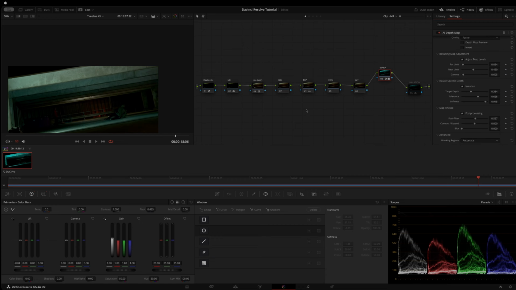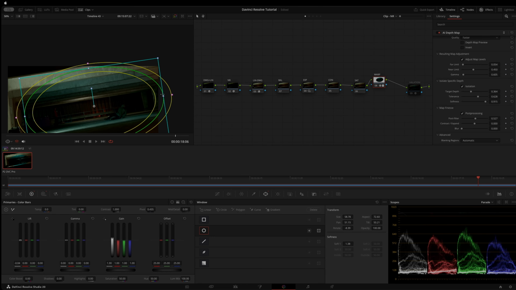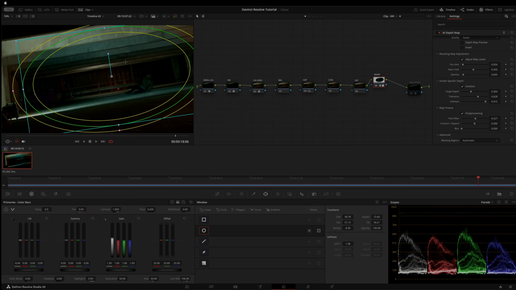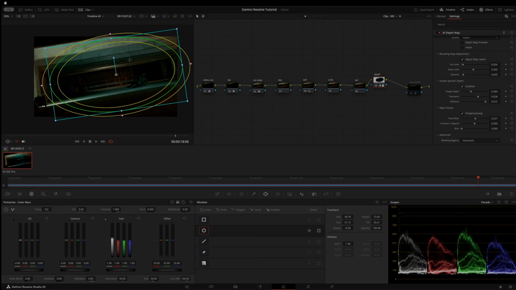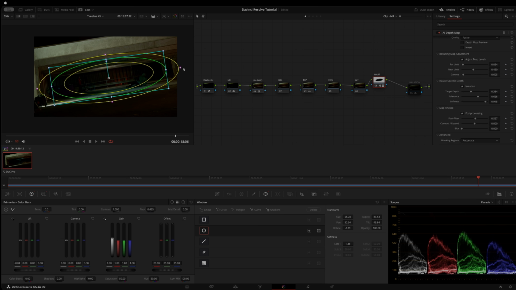Okay. So now what happens is tools such as your Windows work the way that you expect them to work on top of the footage. It is combining and working with, let me first do this and then open this up a bit.